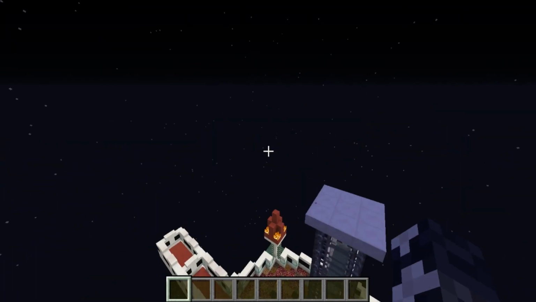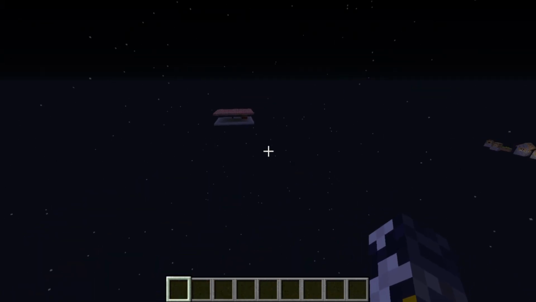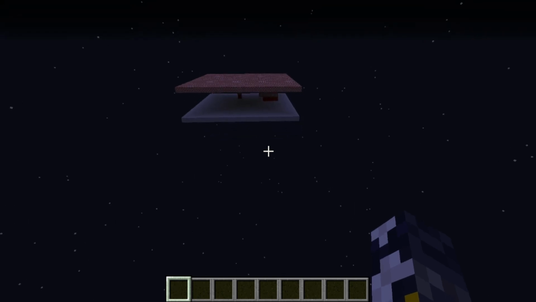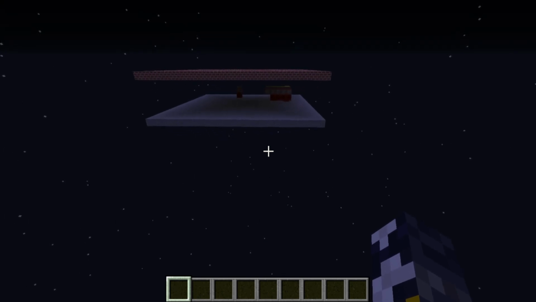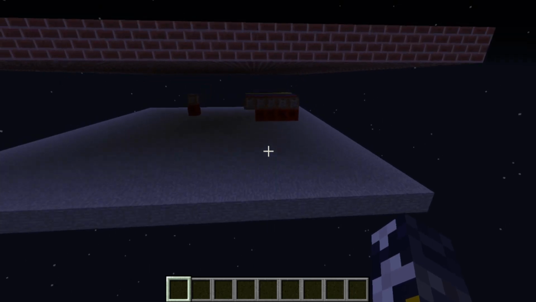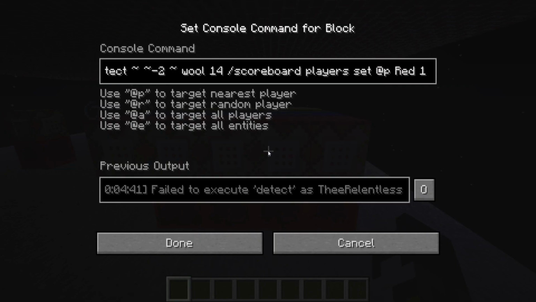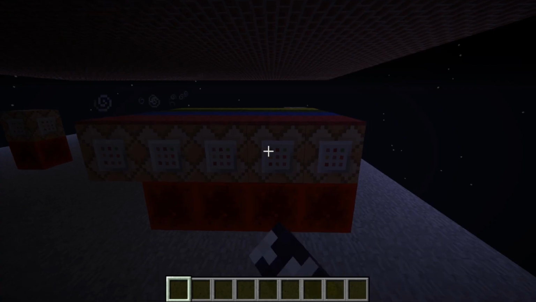Obviously, we'll have tellraws in there as well, letting people know that the game is about to start, but I just wanted to have a visual indicator as well as the whole team selecting thing. So that's how that's going to work, and we also have that one first command block, and then we have these, which is adding them to the red team, and then also setting the player score to red 1.